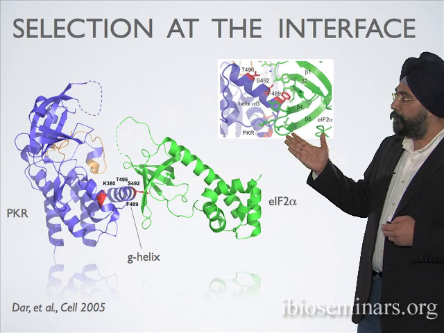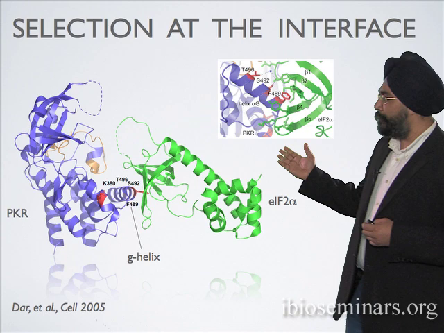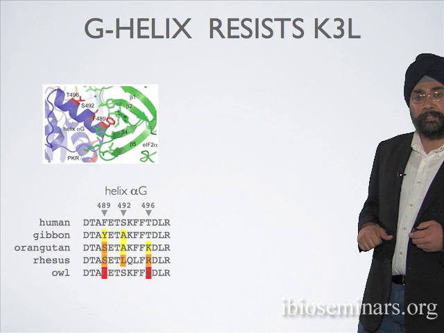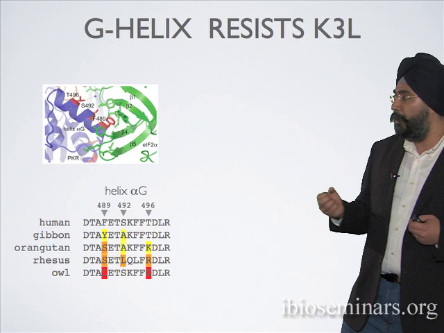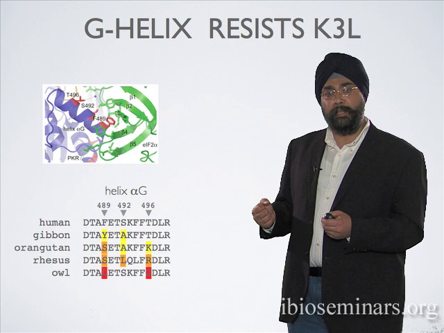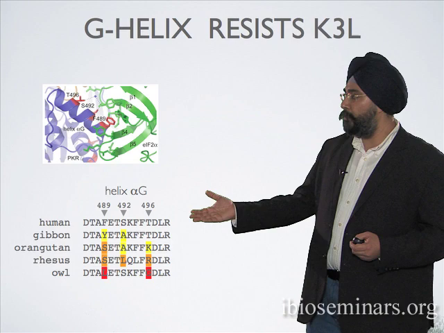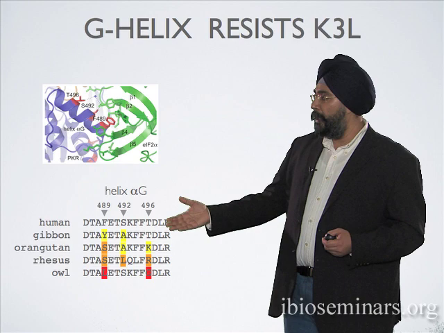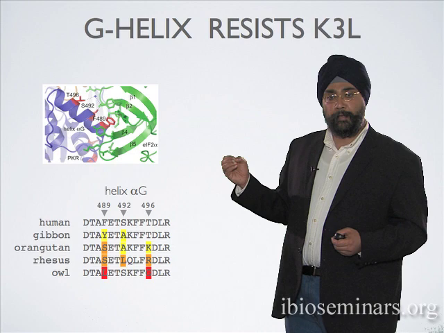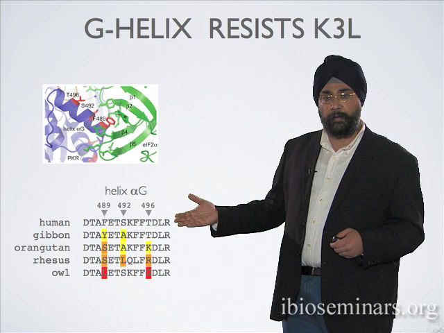EIF2-alpha is not changing at all — there are three residues equivalent between human and yeast — so you would predict these three residues would be completely frozen in evolution, since they interact with something completely frozen itself. But instead, what we find is that these three residues represent some of the fastest-evolving residues in PKR's kinase domain. The very combination lock responsible for binding EIF2-alpha is the lock that is very rapidly changing. All combinations of residues at the alpha-G helix have preserved the property of binding EIF2-alpha and yet are under very strong evolution — suggesting this is a signature of an interface constantly challenged by viral mimicry.